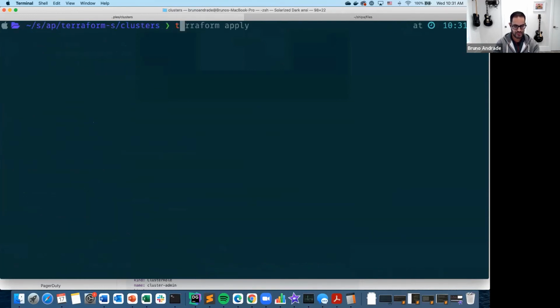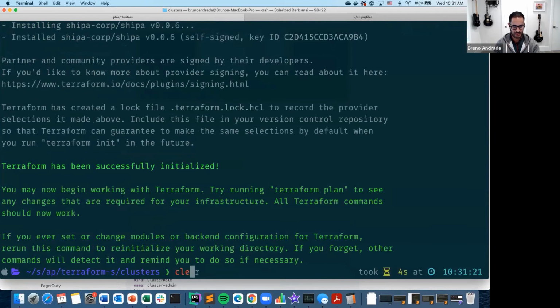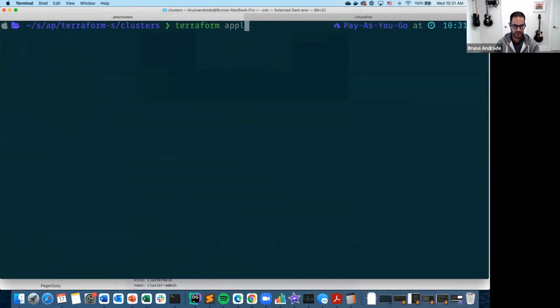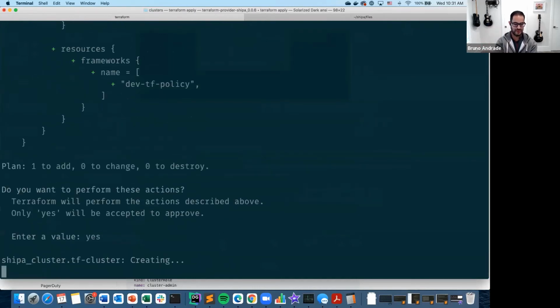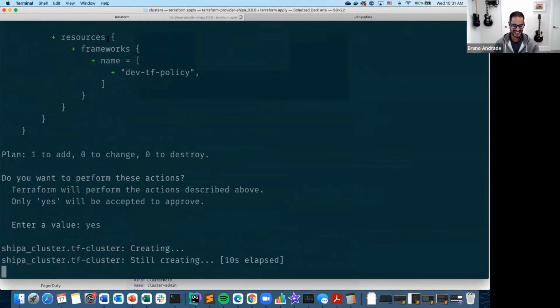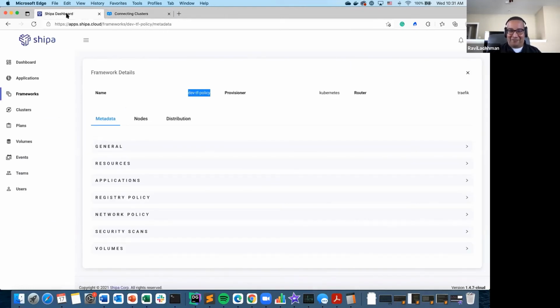So what I'm going to do now, Terraform init, same thing. And then I do a Terraform apply. Let's see if it works again. It didn't test before. Living on the edge. Using Microsoft Edge. I'll teach you about the auto approve flag. So even more on the edge. Terraform.